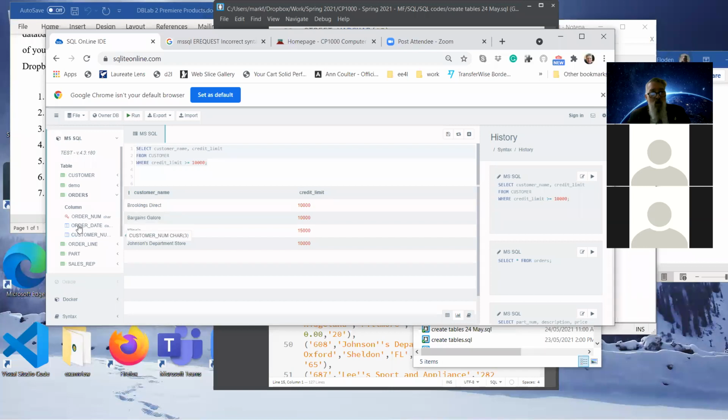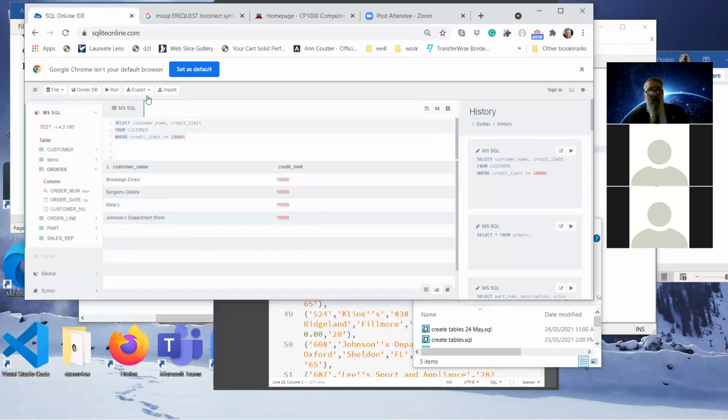So we want the order number and the customer number from the order table, and we want the order date. All of that comes from the order table. So that's good. We don't have to join any tables, because you'll see later that when we start joining tables, that gets a little bit trickier. So I can see that all of this is going to come from the one table. So we want the order number, and hope that's from the right one. Oh, it doesn't matter, because yeah, it's from the orders table.